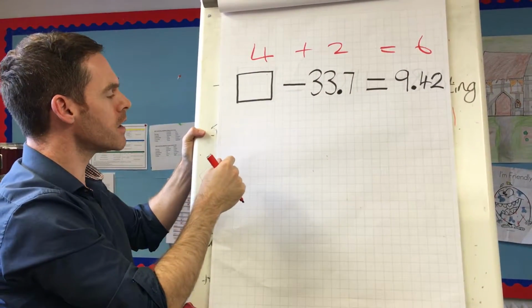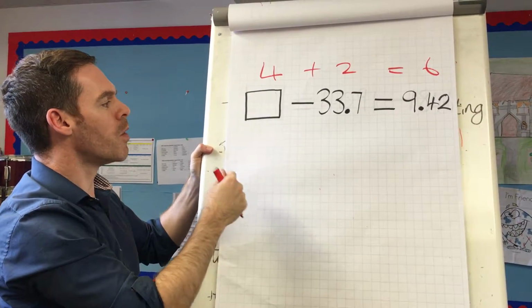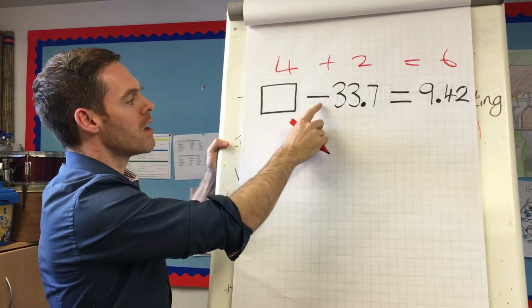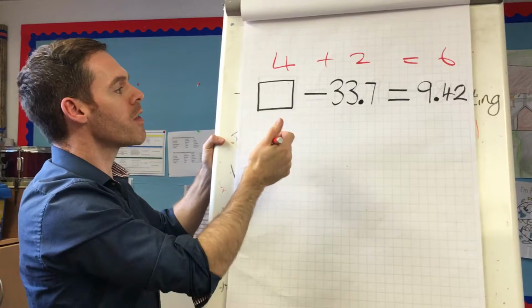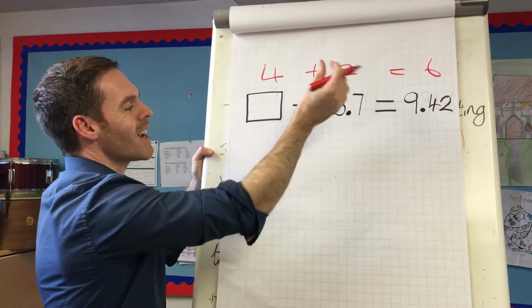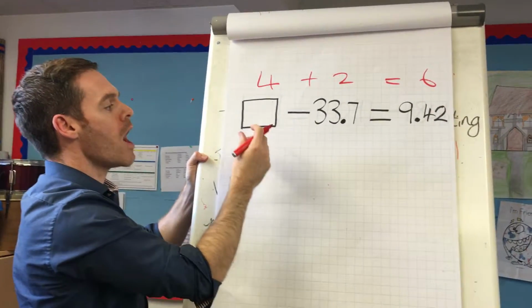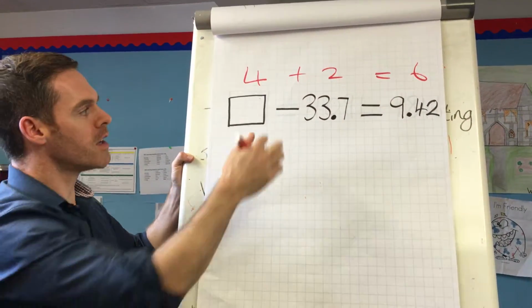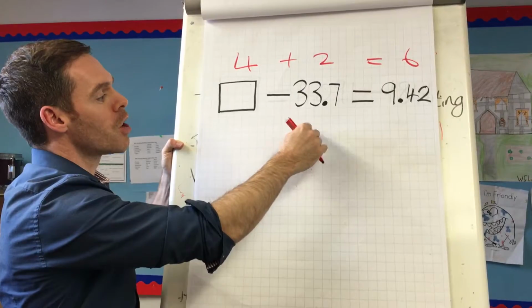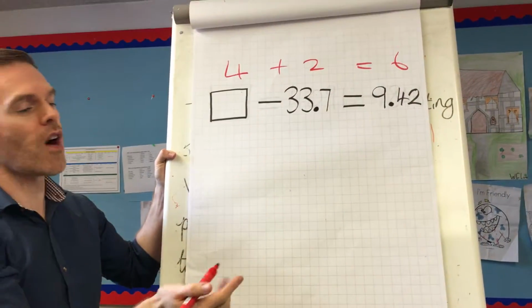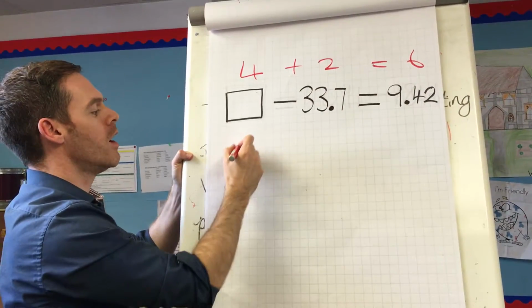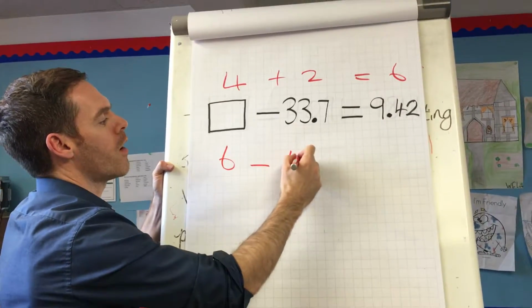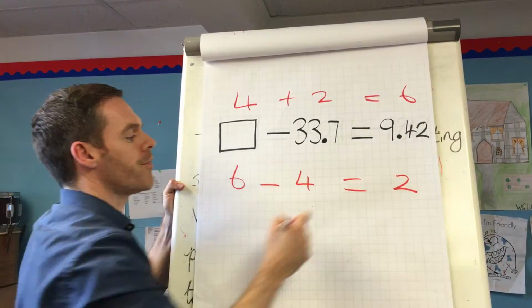So I'm looking at it, and I need to move it around so that I've got a subtraction sum here. So I know that if I move this around, 6 take away 4 equals 2, and that follows the pattern, or 6 take away 2 equals 4. Either of those options is fine as long as it follows the pattern. So I'm going to go for 6 subtract 4 equals 2.